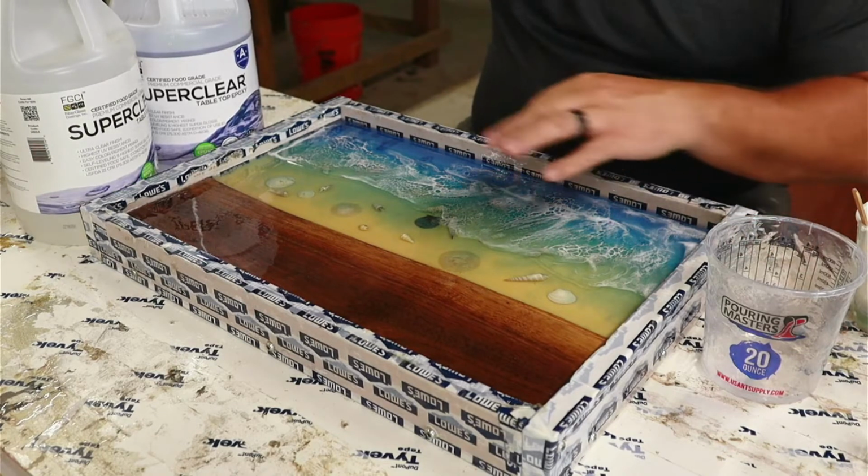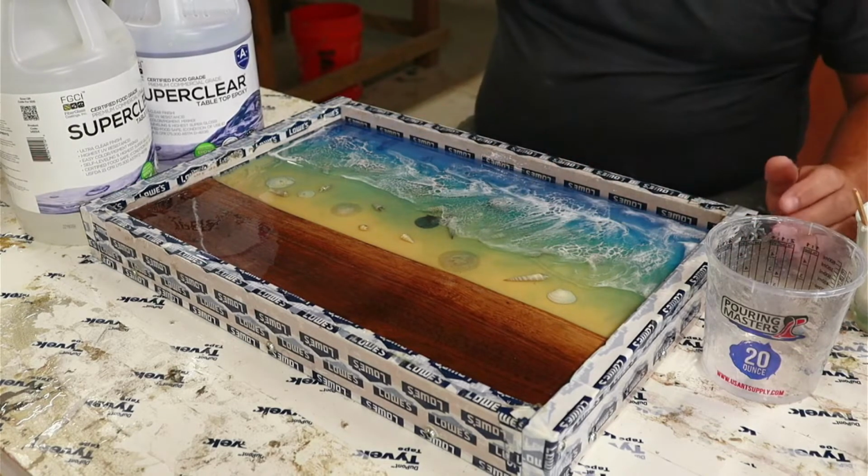Very happy with how that wave turned out, because I have had some bad luck with some other ones.